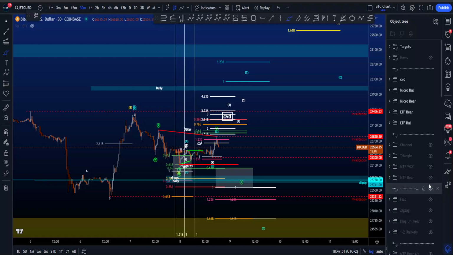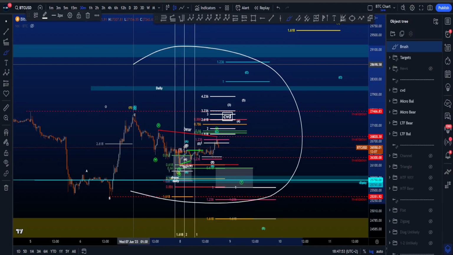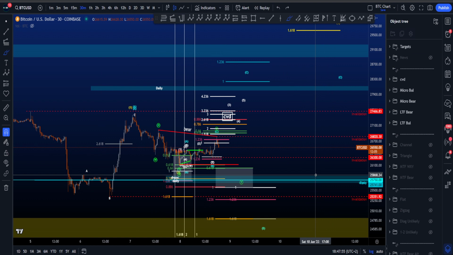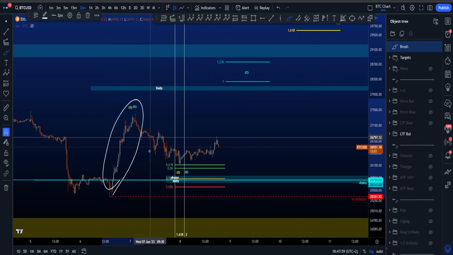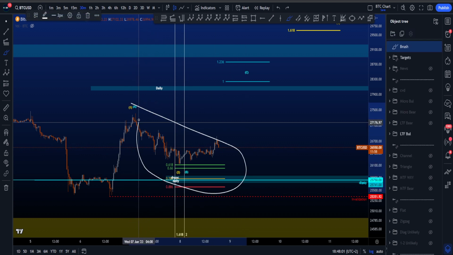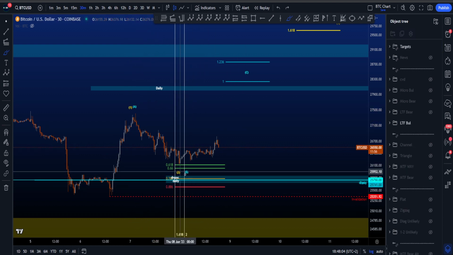Hi everyone, let's have a look at my bullish and bearish low time frame and micro Elliott Wave scenarios on Bitcoin, starting with the low time frame bullish scenario, where this is a move towards the upside in a wave 1 or A, followed then by a corrective structure to the downside in a wave 2 or B, after which we then expect continuation to the upside in either a wave C or a wave 3.